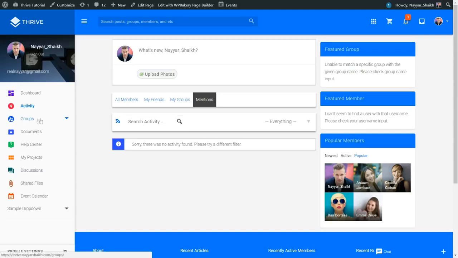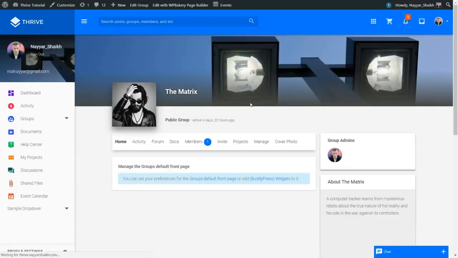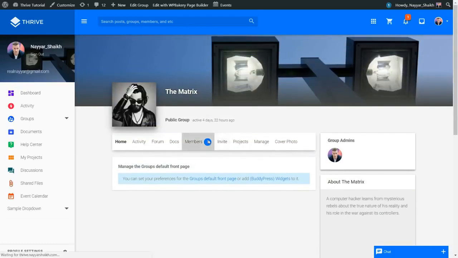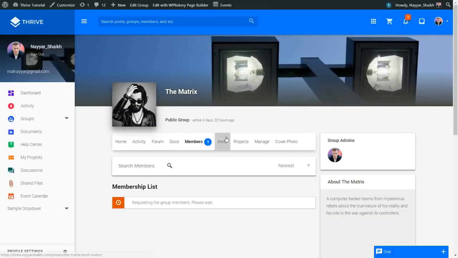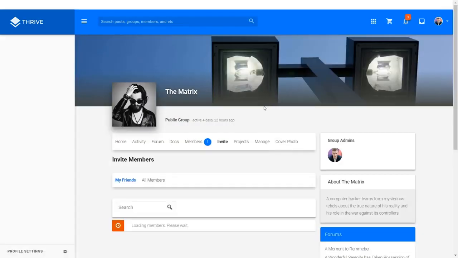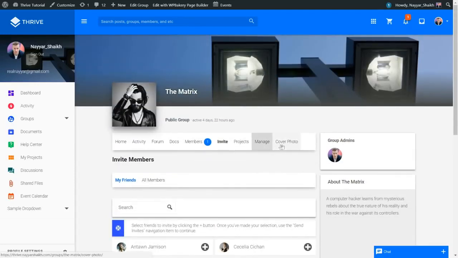Like as you can see, we have the group. When you click on this group, you will see all the groups. For example, at present there is only one group created over here. When you click on this, you can see all these details, for example, what is the type of group, the description about the group, and who the members are. You can invite your friends to join the group. When you click on invite, you can invite your friends to join the group. You can post something in this group. You can do a lot of things. If you are the admin, you can change the cover and everything.